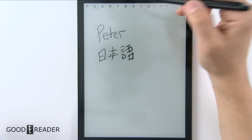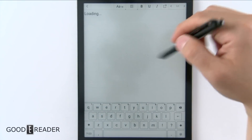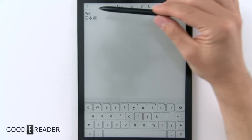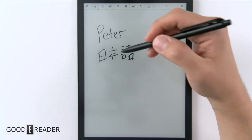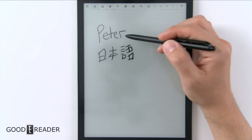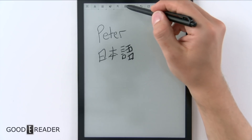So I've written in two different languages. If I click the AI, you'll see it actually isolates everything on the page that I've written and converts it — it wrote exactly what I wrote: 'Peter,' and then it wrote in Japanese. My font wasn't perfect — that isn't a conventional R and the E's not connected — but it still did it, and it did it well. That is really cool.